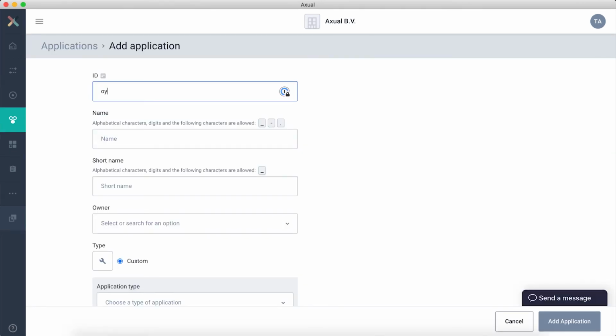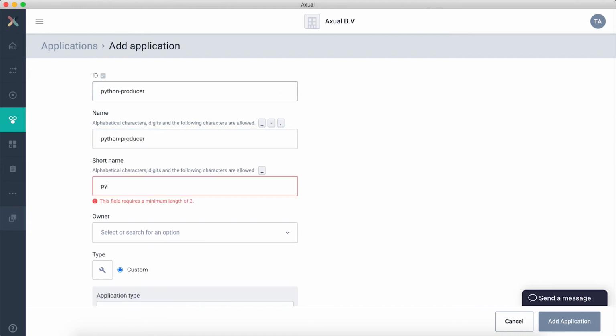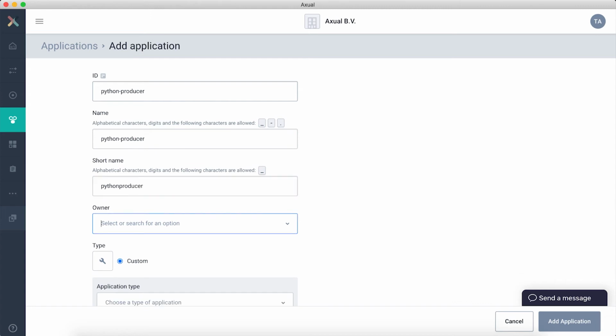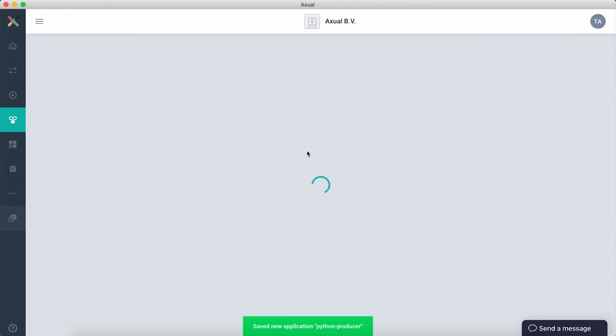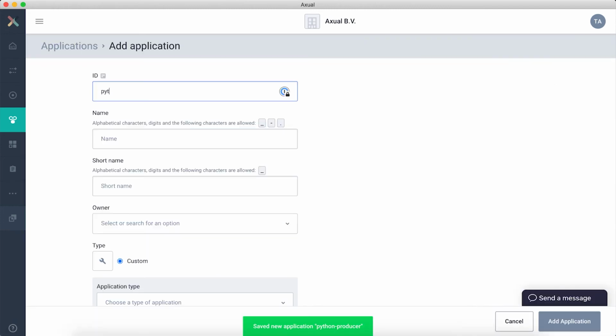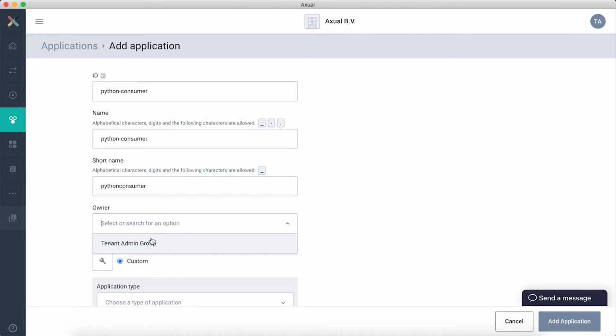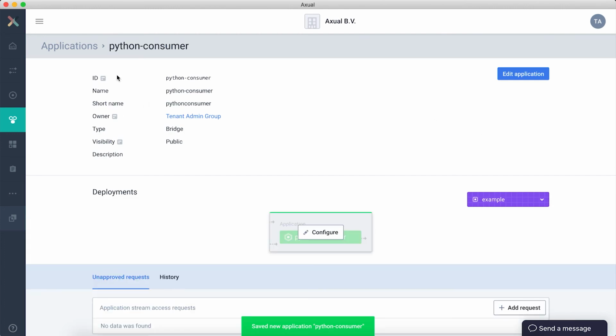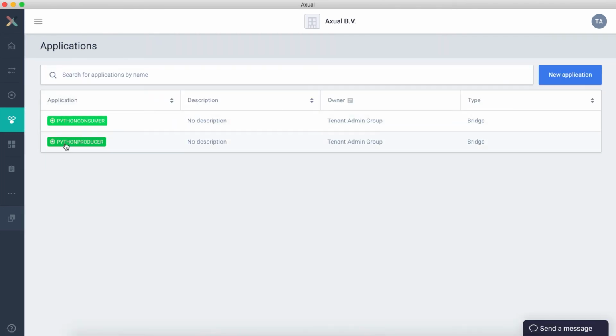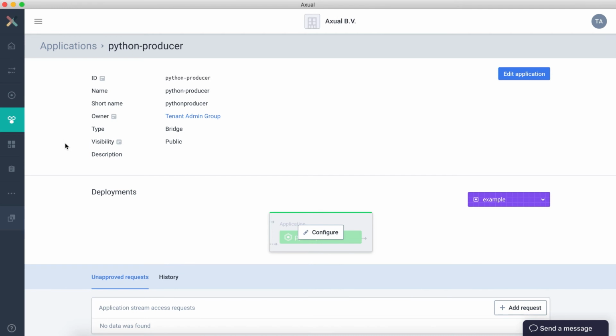Next, I create an application that represents the Python producer. Let's call it Python producer. Then I create another one for the consumer called Python consumer. Then I upload a certificate for the application.